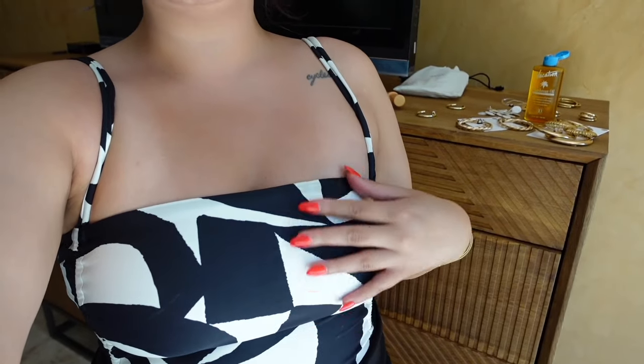Just got back from the store. We had a little bit of lunch and I just changed into my bathing suit. It is so cute. This is the one that I got from H&M. I showed it in a few vlogs ago. We are having a pool day today, so I thought I'd keep it cute and just very natural.